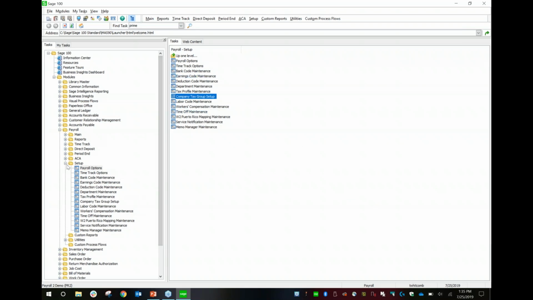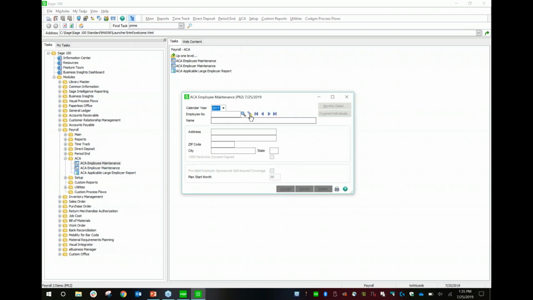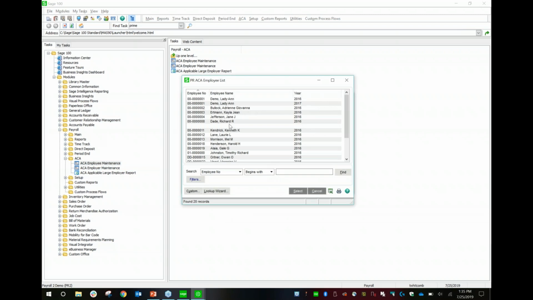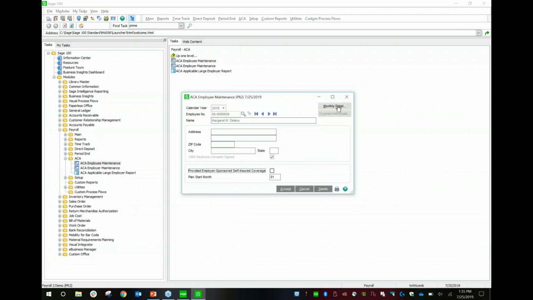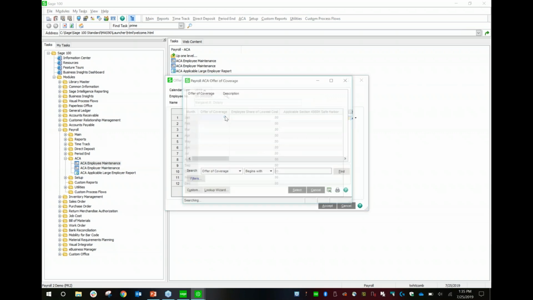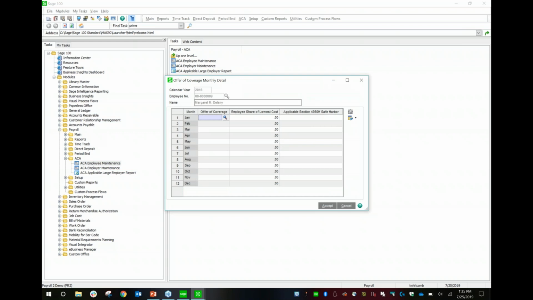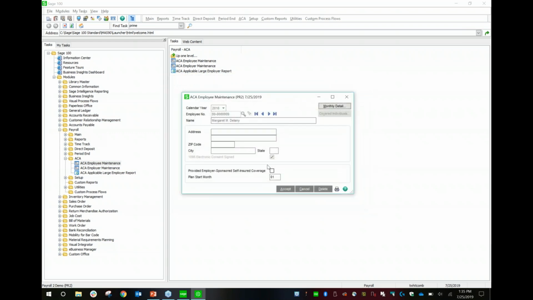There's one more piece. We still have ACA reporting. Some people do use it, some people don't use it. I'm just going to briefly discuss it because it's in the system. If for some reason you have to do ACA reporting for any employees in the system, we do have the ability to track that ACA, track whatever the offerings of coverage are. It will hold it. We can copy it to future years so we don't have to keep setting the same information up over and over and over again.